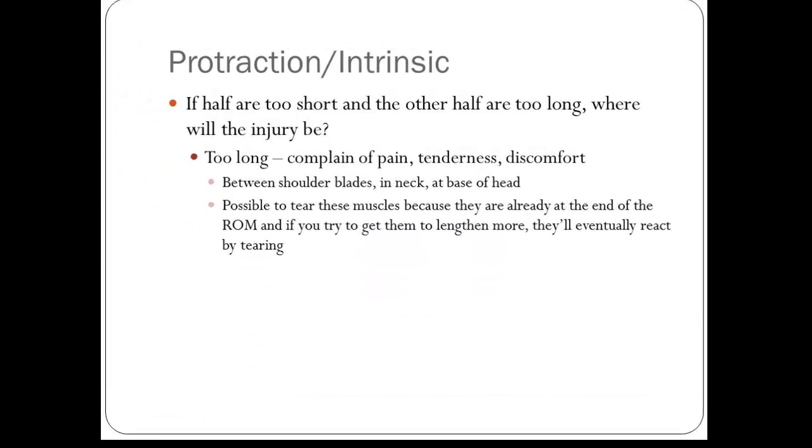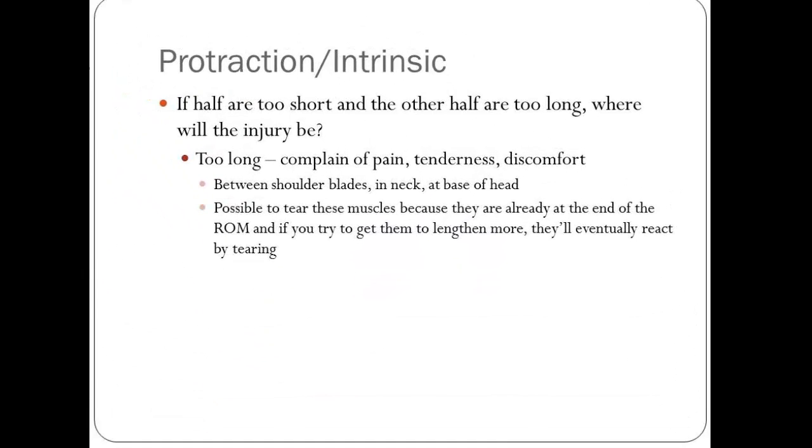If half of the joint and its musculature are locked short, and the other half are being held in a lengthened position, the joint is thus set up to fail or to be injured. The question is, which half would be the first to get injured? The long muscles will certainly complain of pain or discomfort before the short muscles will.